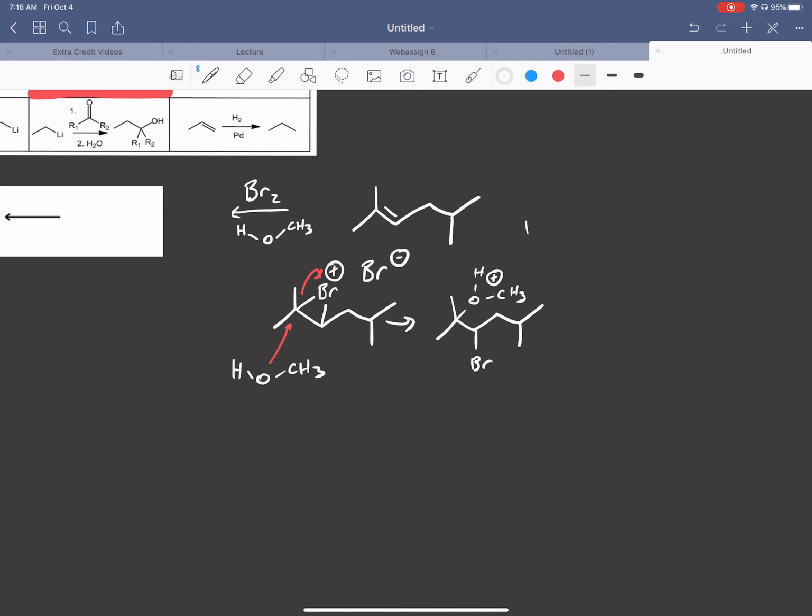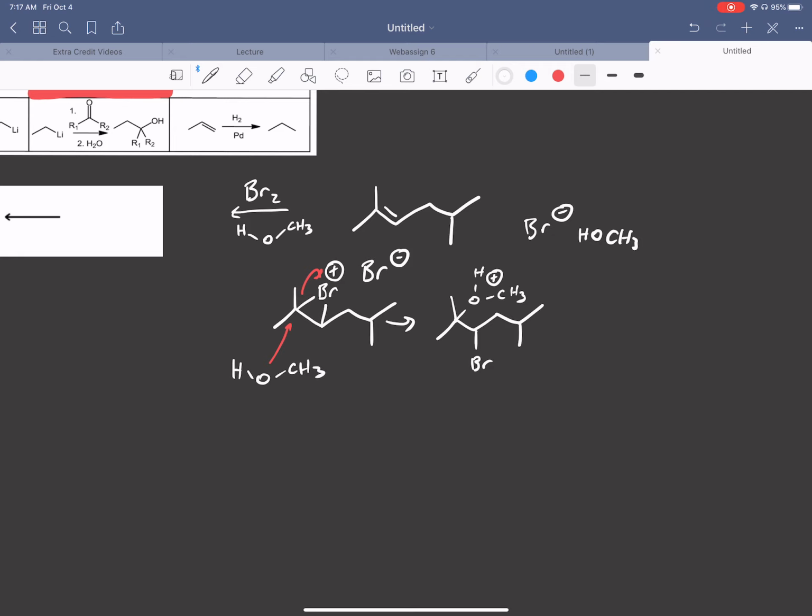And if I didn't mention it before, you could use either Br minus or HOCH3 if I'm talking about a mechanism question. Either would be okay. If you want, just to be more correct though, I'm going to pick the solvent just because Br minus is almost non-basic. It's got like, I think, a pKa of -8, whereas HOCH3 has a pKa of 16, so it's more basic, but you don't have to worry about that.